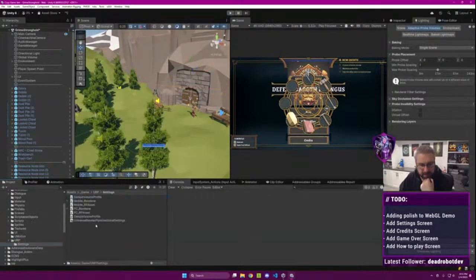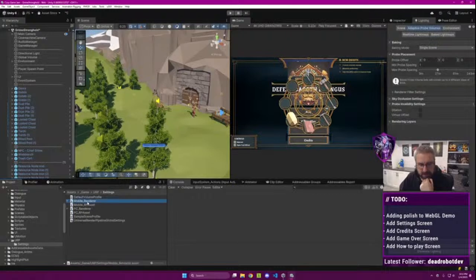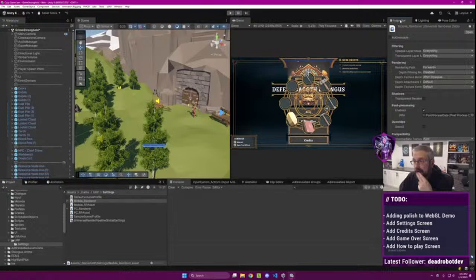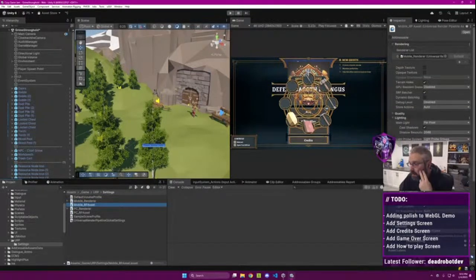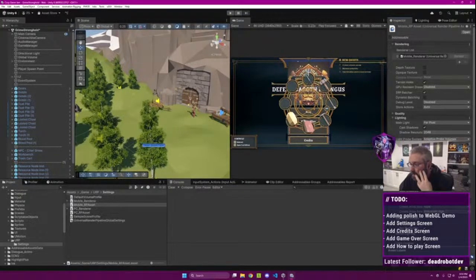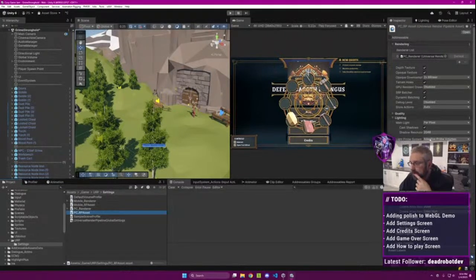Project settings. The renderer that we were doing. It was the asset. Yeah. So lighting. Adaptive probes we turned on. Set it to low. So for PC, we can probably turn the memory budget to medium.